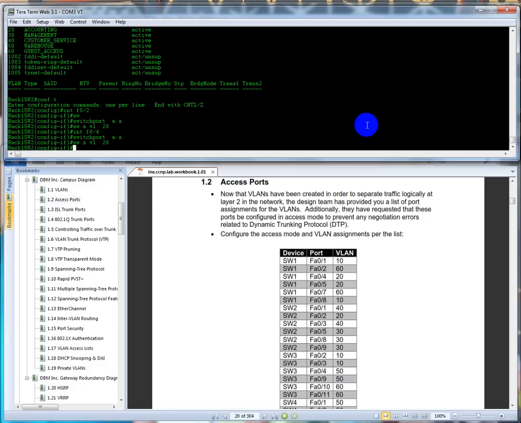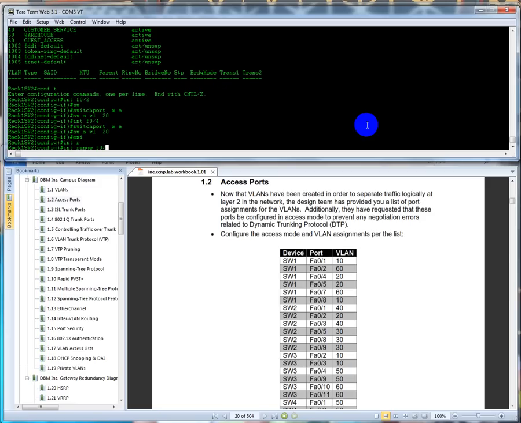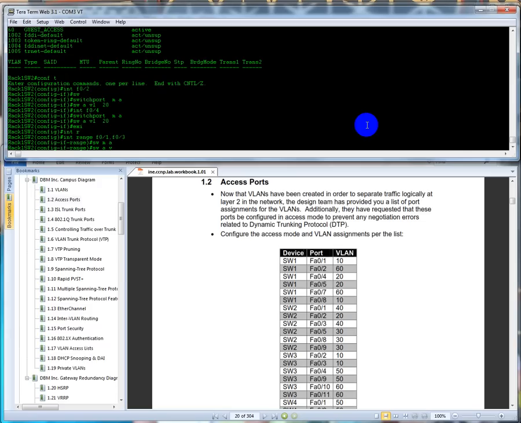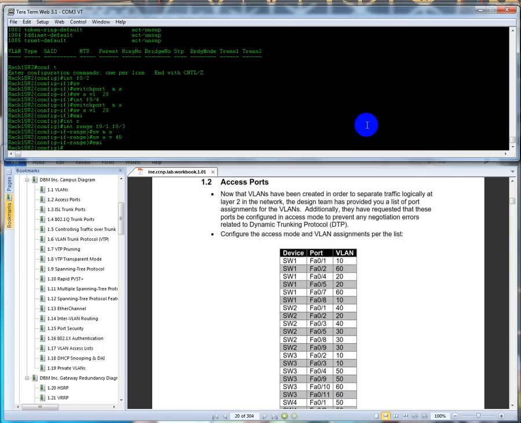So what I'm going to do is now it says 1 and 3. So exit out of here. Interface range fast 0/1 and 3. Switchport mode access, switchport access VLAN, was that 30? 40. And exit out of here, and then we're going to do 5, 8, and 9.